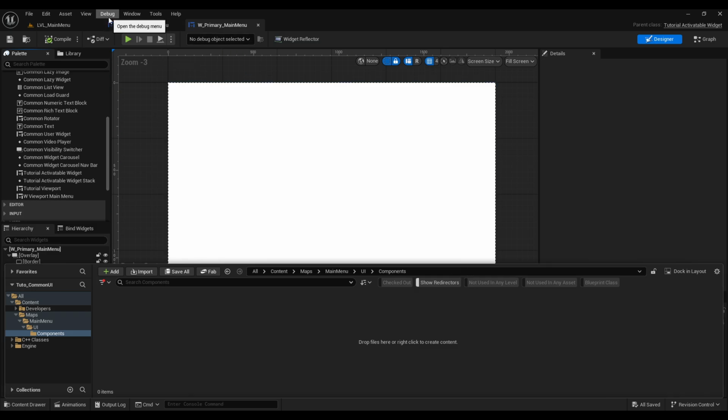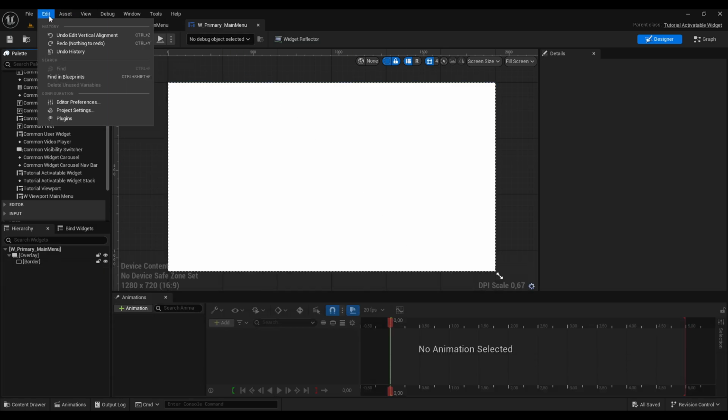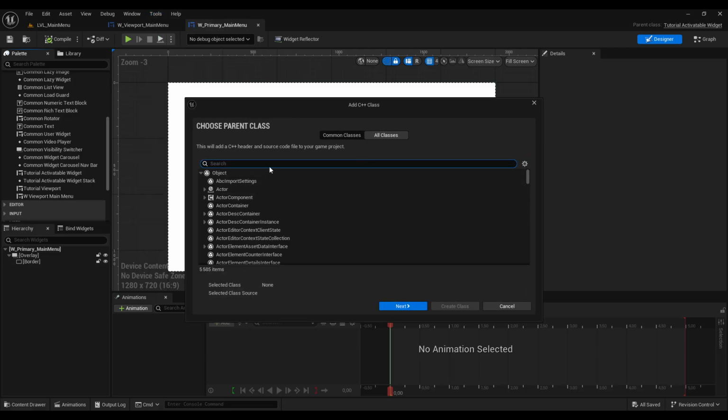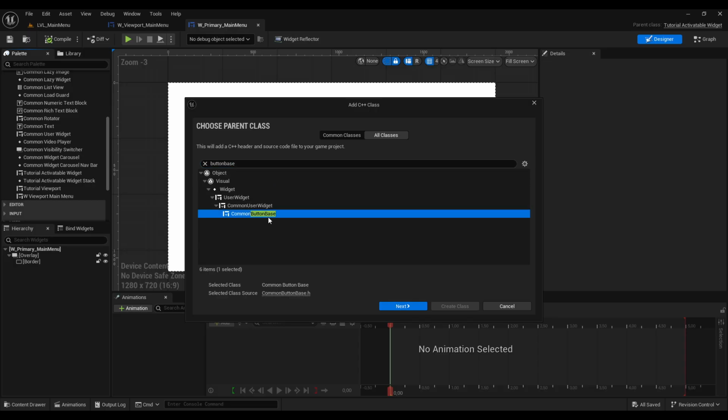Now let's create our button in C++, that will inherit from common button base.